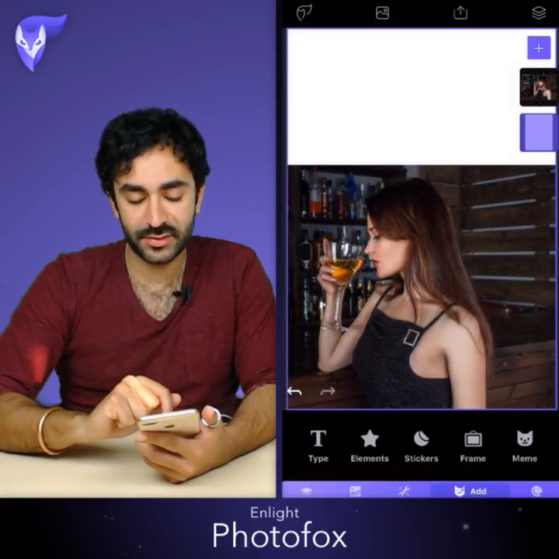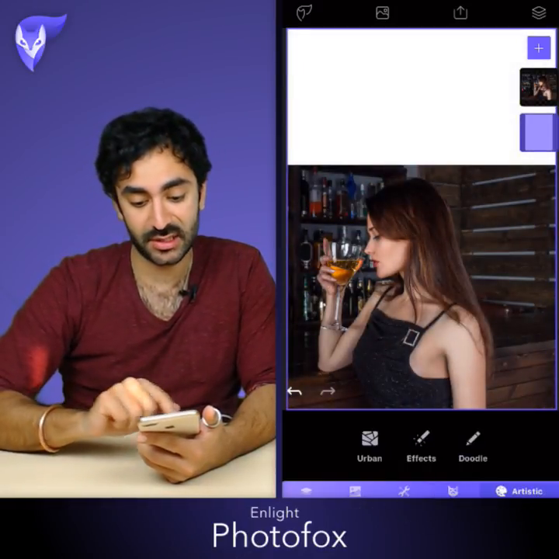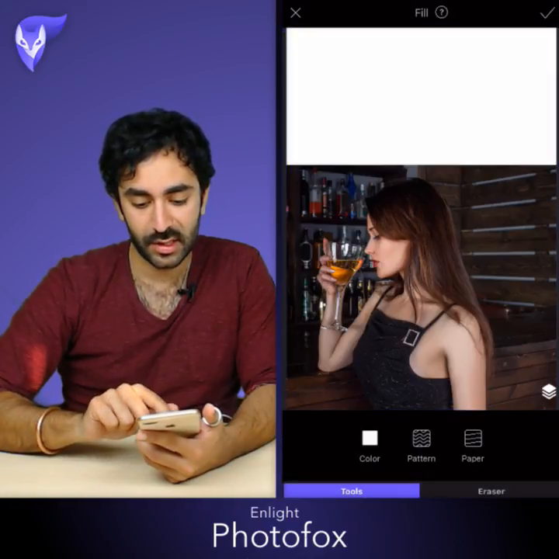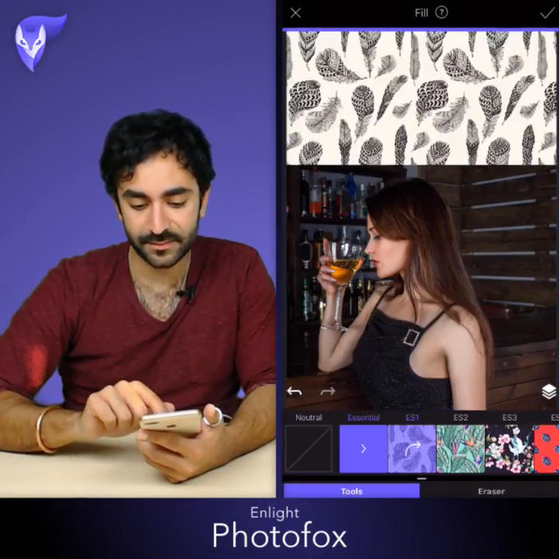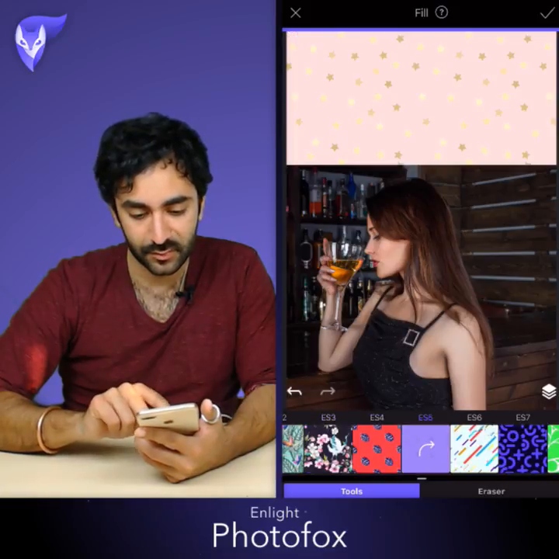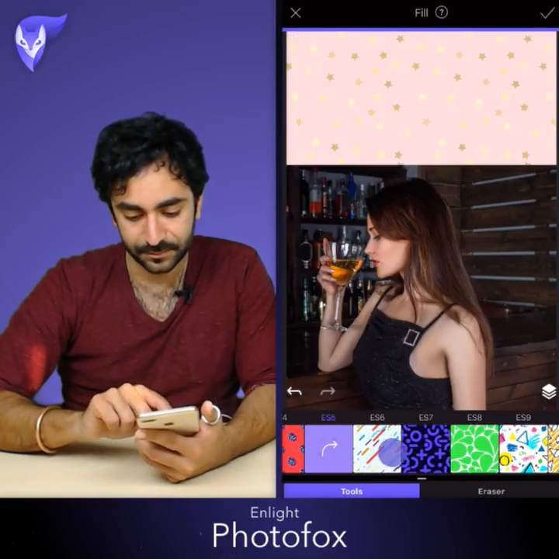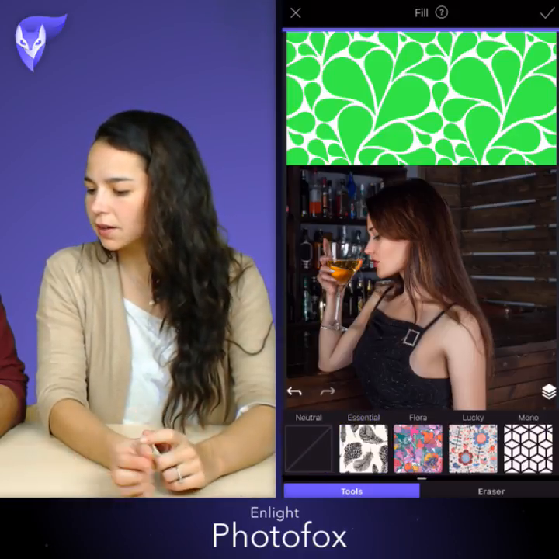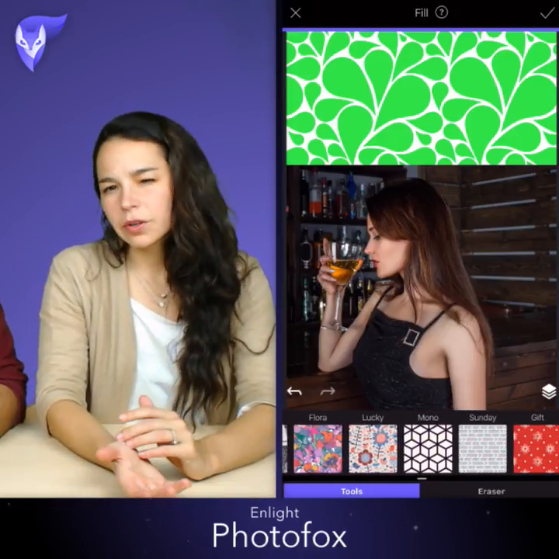So we can take this background and change it to any pattern. If we go here to fill, we can choose any different patterns. Especially if you go pro, then you have a lot more packs that you can choose from. If you scroll, you have all these packs here, and we're always adding more.